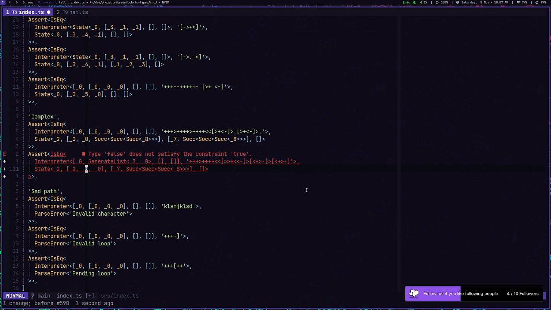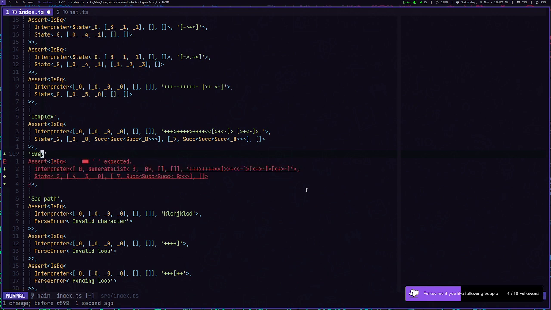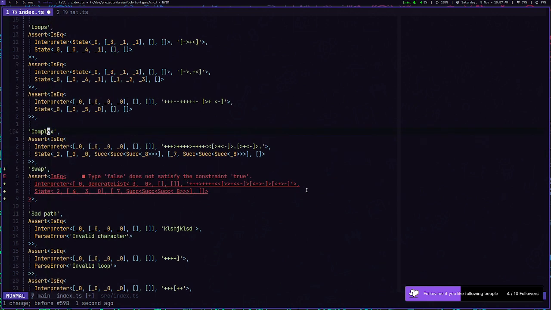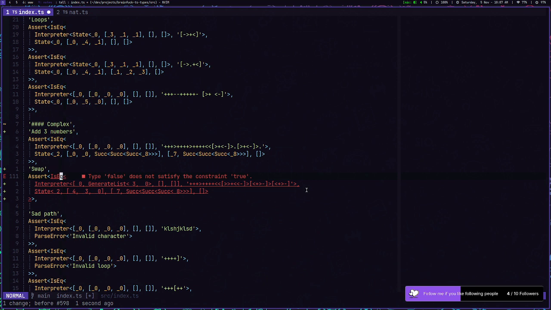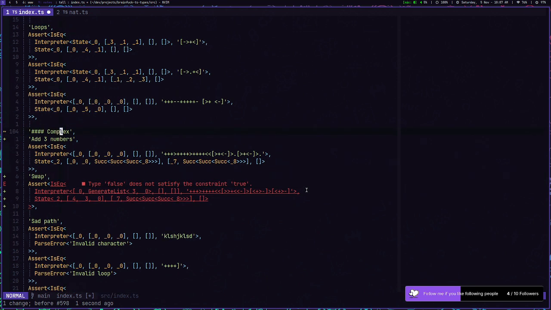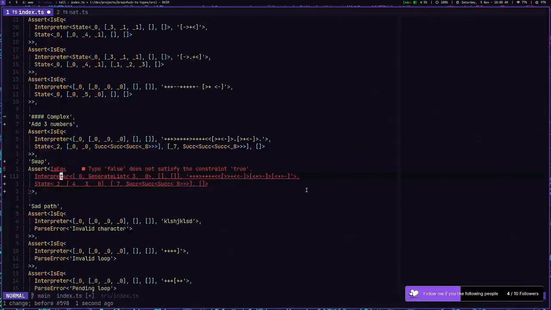Okay, so in this case, we are expecting 3,4. Let's write this down, swap. And in this case, what is it doing? Add 3 numbers. I need something special here. Yeah, something like that. Add 3 numbers, swap. Okay. I'm trying to do the thing with describe and it, the way we do it in Jest. That's what I'm trying to achieve here, but it doesn't matter.